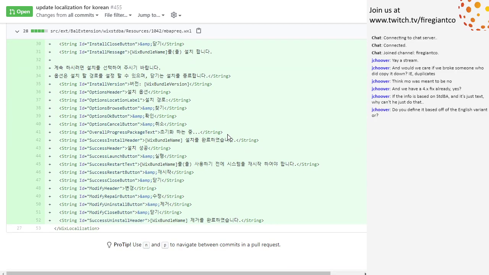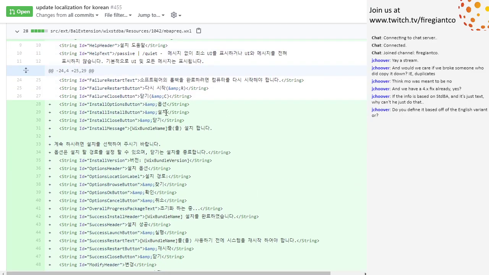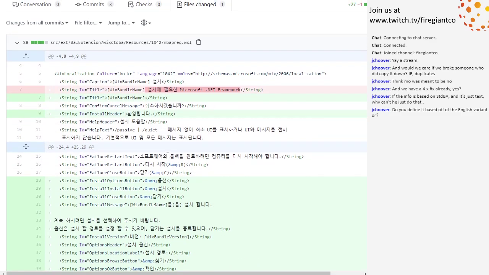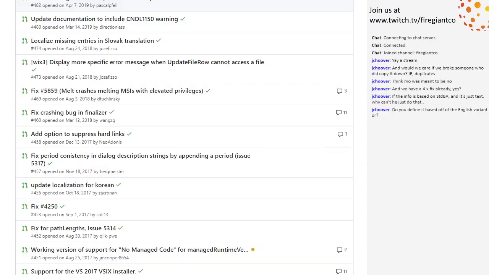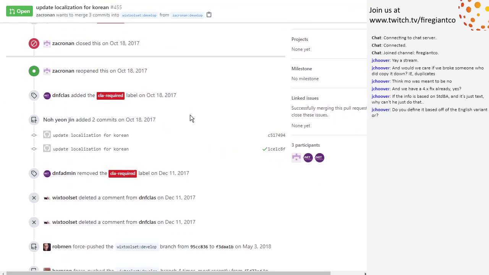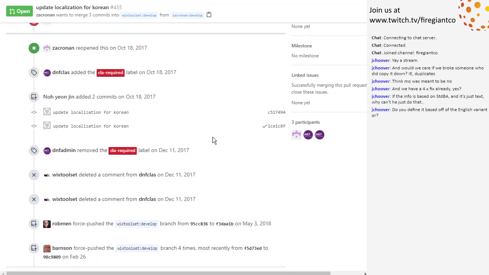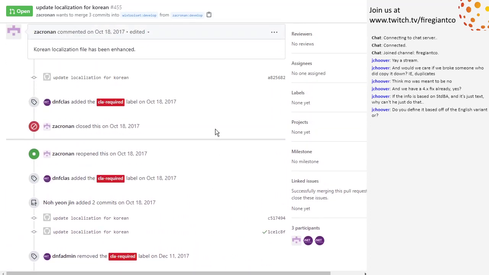I have no opinion. But it is nice to see all these things filled in. Yeah, I'm a little concerned about the CLA stuff. The bot kind of went crazy. It did go crazy? Oh, CLA. Oh, required. Did he never do it? Well, that's what I said. The bot went crazy. I think it's just because it was so old. It was an old style of checking the CLA.